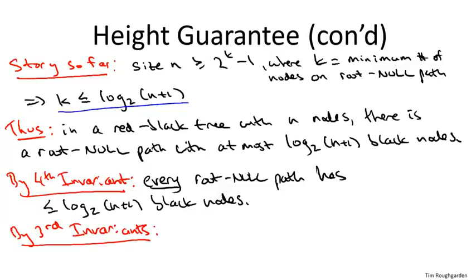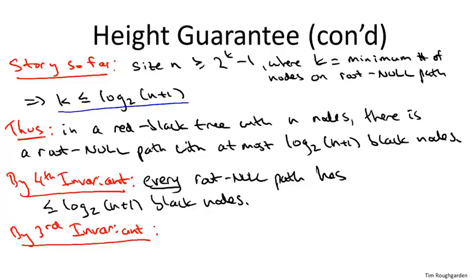So here's where the third invariant comes in. It says, well, actually, black nodes are a majority of the nodes in the tree. In a strong sense, there are no two reds in a row on any path. So if we know the number of black nodes is small, then, because you can't have two reds in a row, the number of total nodes on the path is at most twice as large. In the worst case, you have a black root, then red, then black, then red, then black, then red, then black, etc. In the worst case, the number of red nodes is equal to the number of black nodes, which doubles the length of a path once you start counting the red nodes as well. And this is exactly what it means for a tree to have a logarithmic depth. So this, in fact, proves the claim.